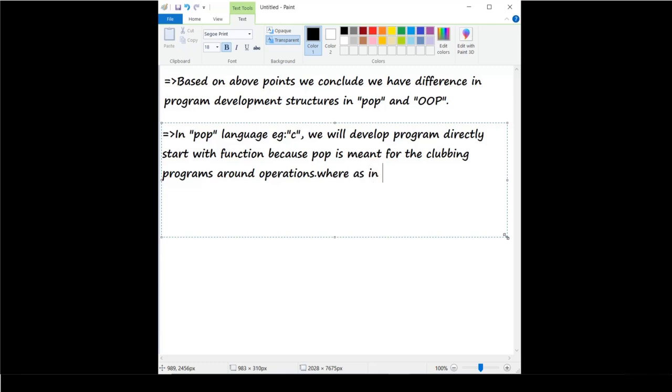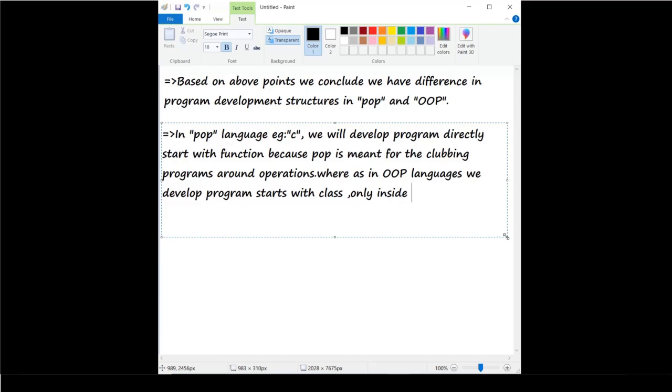Whereas in object-oriented programming languages, we develop the program starting with a class.